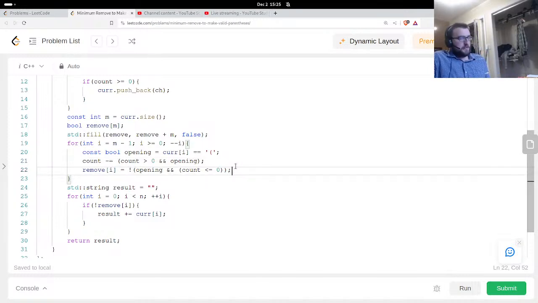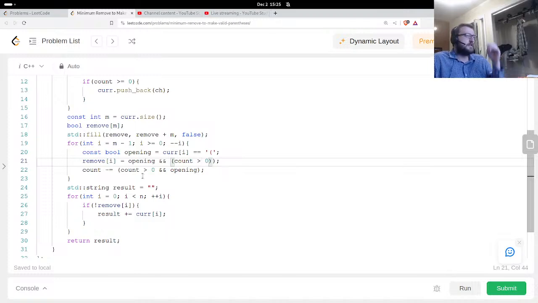Yeah, I think it's the other way around. If it's opening and count is greater than 0, right? Then this is going to be removed, that parentheses, and then decrement the count.